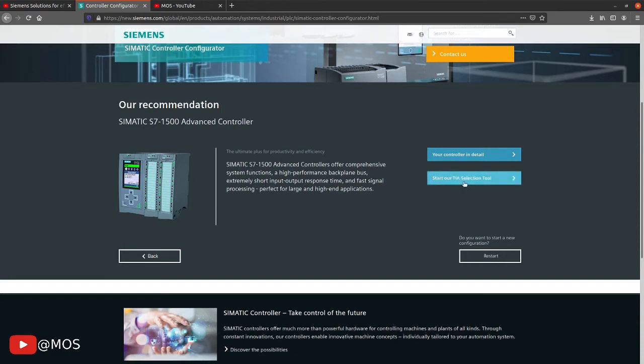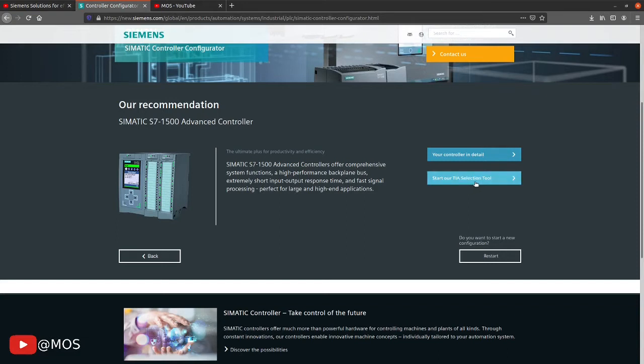You could just directly go to the website and use the TIA Selection Tool over there. I'll show you in a minute. But this is also really good. I totally recommend it if you're not familiar with different PLC families. E.g. Siemens has S7-1500, 1200, and so on, different types of families based on your application.